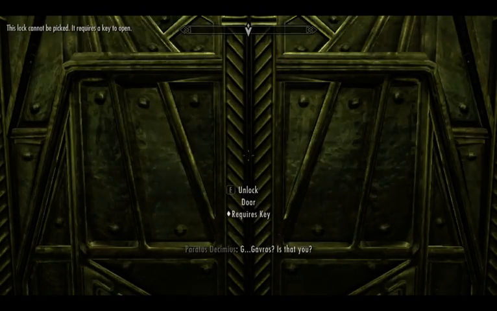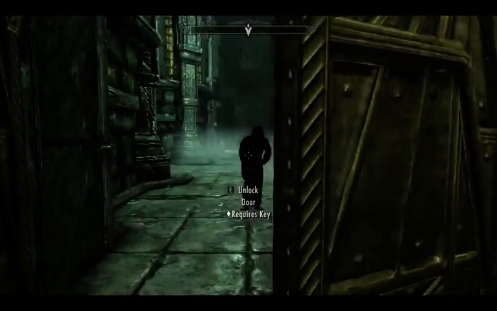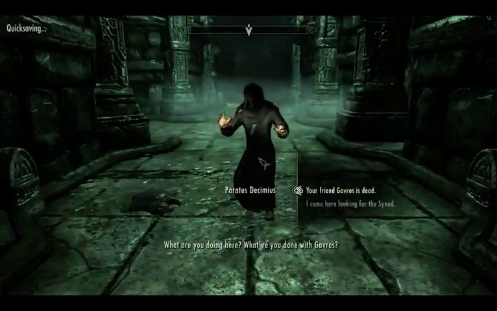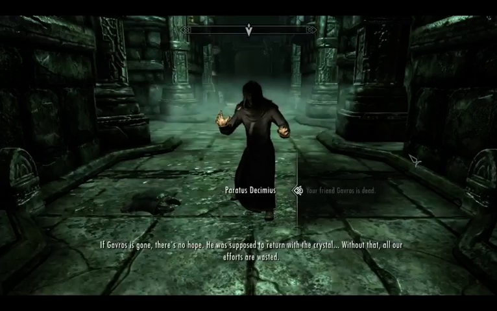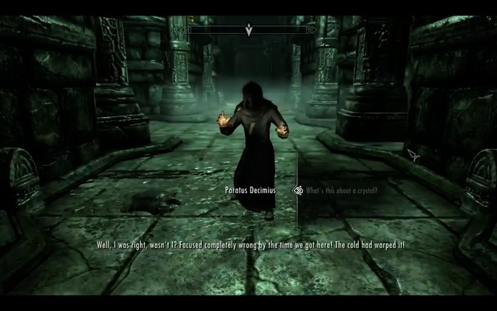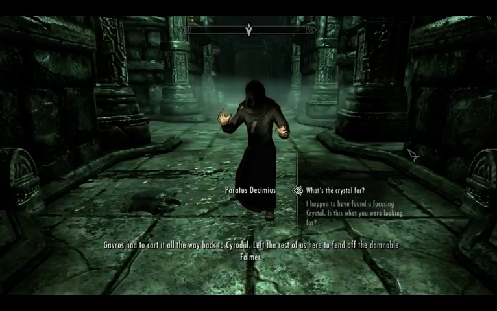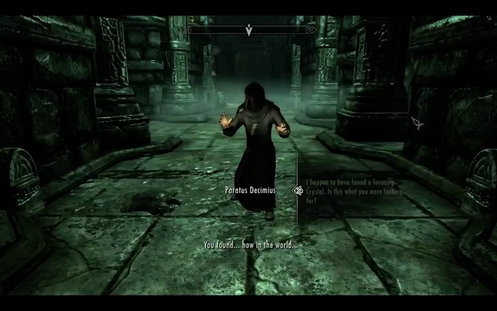Gavros, is that you? I'd almost given up hope. Let me get the door. What have you done with Gavros? It was the Falmer, wasn't it? If Gavros is gone, there is no... And you, if you're here for treasure, wisdom, it didn't work the first time. Well, I was right, wasn't I? Gavros had to cart it all the way back to Cyrodiil. Left the rest of us here to fend off the damnable Falmer. You found... How in the world?